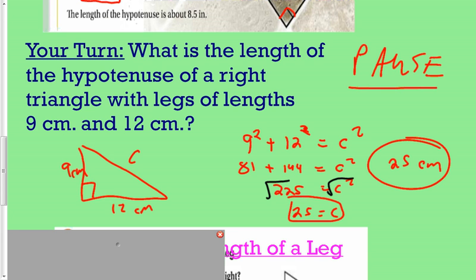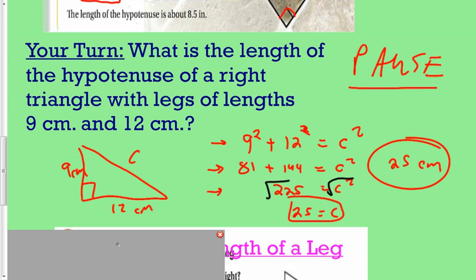Alrighty. So after drawing my little shape, and I got the lengths of 9 and 12 for the legs, it is a right triangle, so we know we can use the Pythagorean Theorem, which is a squared plus b squared equals c squared. And we're plugging in for a and b here. We're trying to find the hypotenuse, which is always c. So I plugged in here, simplified the squares, so I got 81 plus 144 equals c squared, and that 81 plus 144 is 225. So 225 equals c squared.